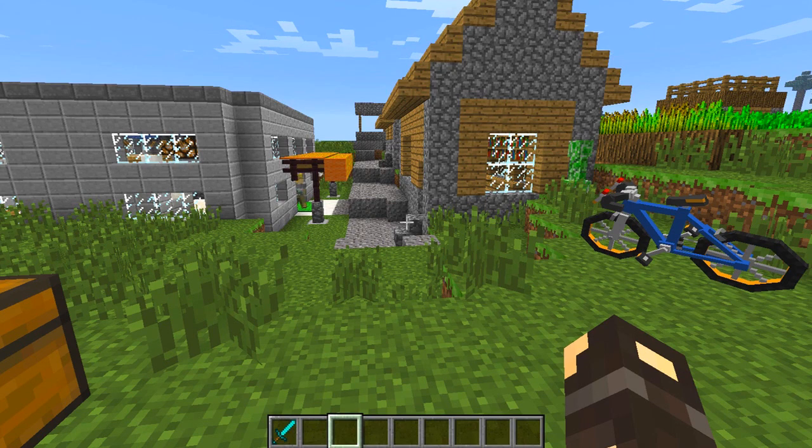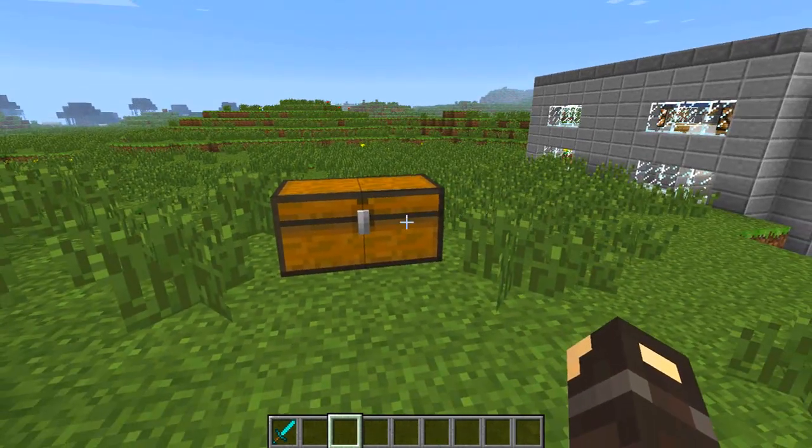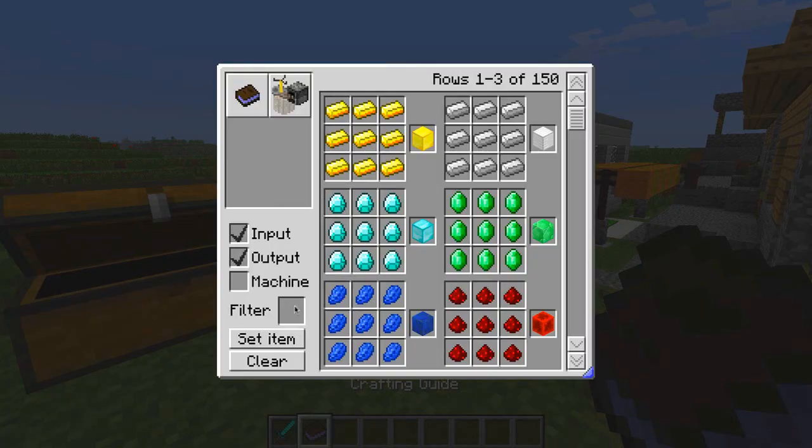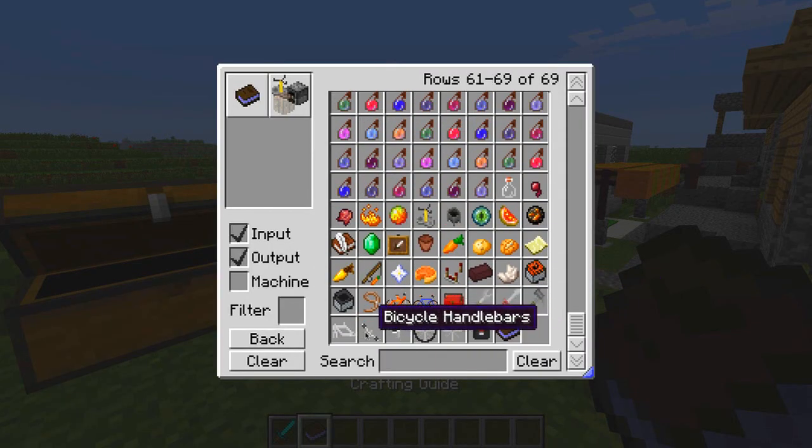Now, the first one, of course, is just by crafting it. So you can do this if you want to do it the hard way. Well, I suppose the hard way, but the cheaper way. You can craft the individual parts of these bikes. So we have handlebars, we have frames, we have bicycle seats, bicycle spokes, bicycle wheels, etc., etc. So let's just take a look at the crafts for those very quickly.